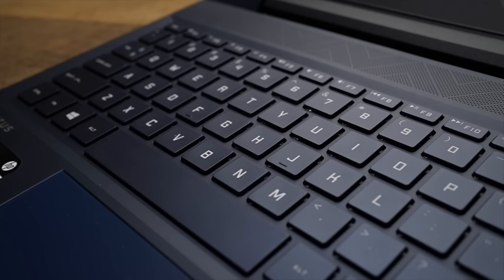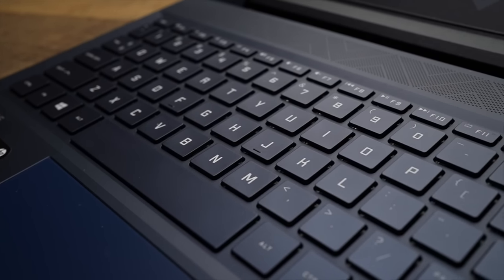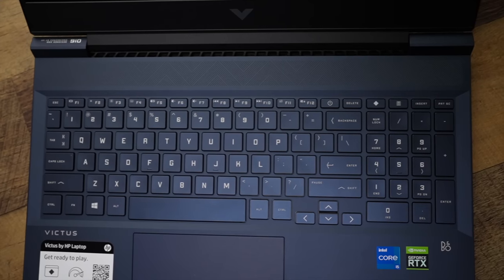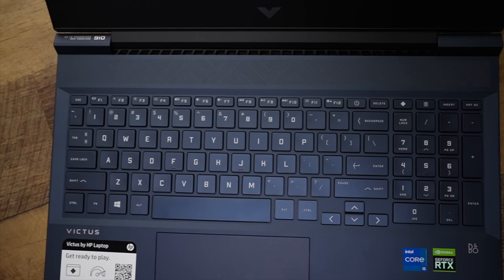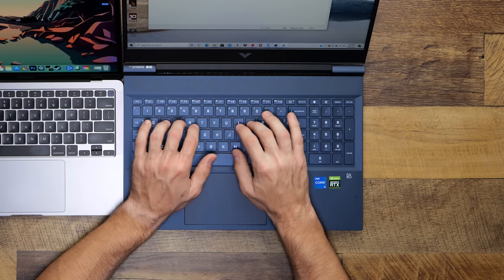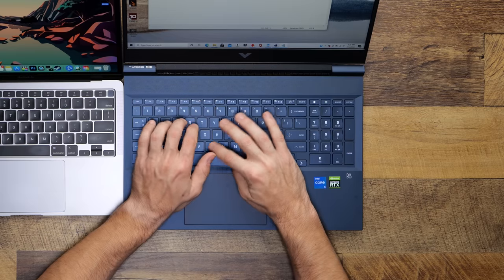The next thing I've really liked is the keyboard. I think this might be my favorite Windows keyboard of all time. The keys are basically perfect for me — and I do say for me, because everybody has a different preference for keycaps. I am not the world's biggest fan of mechanical keyboards, but I already hear the angry mechanical keyboards clacking in the comments below. I know they're super popular, especially in the gaming space, but we all have our own preference. You get a full keypad on the side and great feeling keys, and because of how big the laptop is, you can get a pretty comfortable typing platform for your hands.